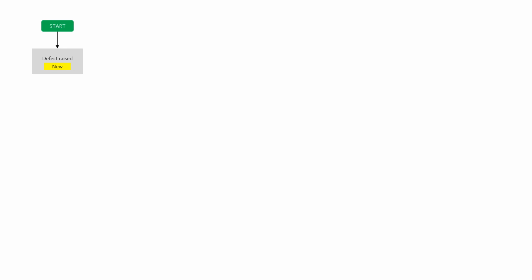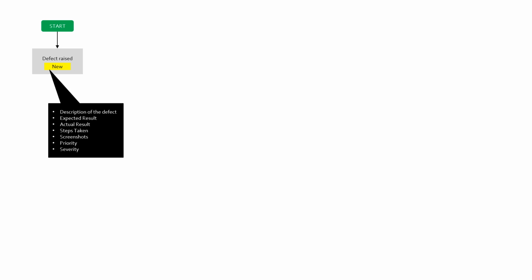would be new. So the defect can be logged into a defect or a bug tracking tool, can be Jira, QC, or any other similar tools which has been used by the organization, but the concept still remains the same irrespective of the tool. So the defect is logged, the status would be new, and then the testing team will go ahead and assign it to the business analyst.